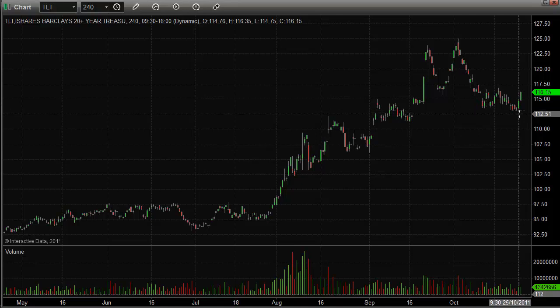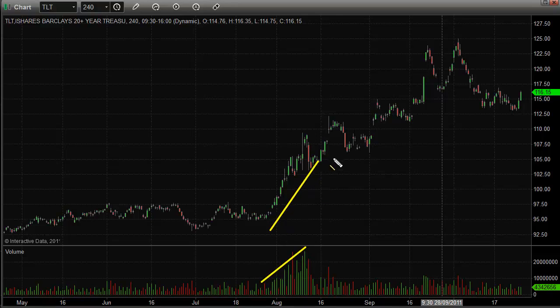It's trading sideways. It's looking very toppy, where we had a big run initially with huge volume, and then we saw it continue to chop its way higher on volatility, on lower volume, and now we've seen a pretty strong pullback, and right now it's just kind of consolidating, trading sideways, and from there we're going to just see how things kind of play out. Not taking a position in bonds yet.